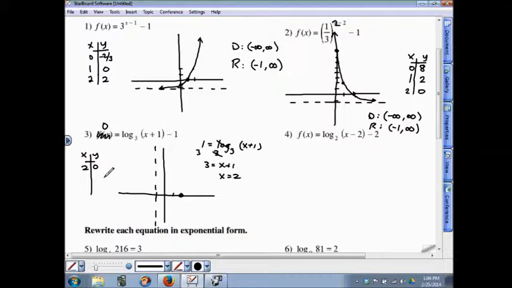Now we're going to do the same thing that we did up here. We're going to find a couple of other points. It might be easier with logarithms, instead of choosing the x values like you normally would, to choose the y values. For example, if you choose a y value of 1, I'm going to say 1 right here. If you add 1 to the other side, you're going to get 2 is equal to the log base 3 of x plus 1. Exponentiate both sides, you get 9 is equal to x plus 1. So x is equal to 8.